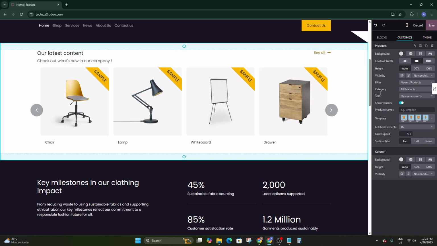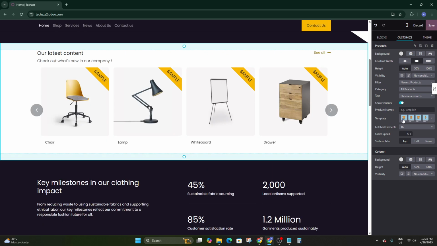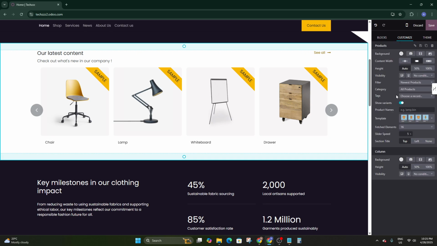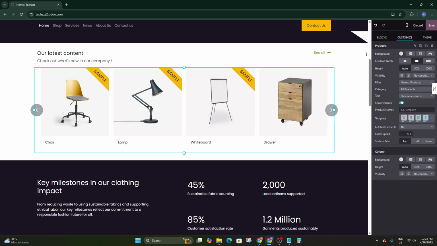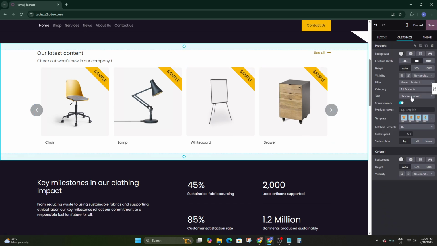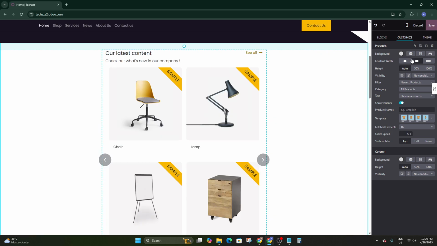So you can actually go to the template here, and you can set the template if you want. So I would like to get this theme here just like this. Now the customization section here, if I click on it, you can add some products here like product names here. You can add the product names and show variants. You can show the variants here, and you can actually edit each and every photo from here.